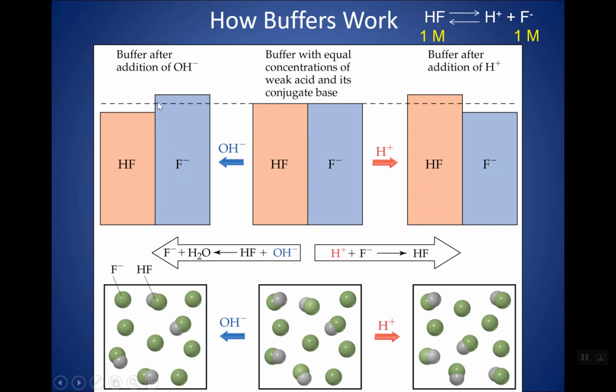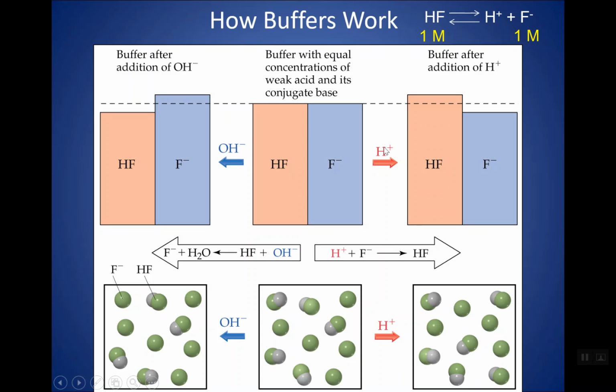And this is almost like that 5% rule, where the amount you make is significant if you look at it by itself, but if you compare it to the initial amount it is still relatively unchanged. That's why we need to make sure that we do start with a lot. And you want roughly equal because you don't know which way you're going to have to go. You're going to have to use up the base and go to the left in this case, or use up the acid and go to the right. That's why we want both of them in our container in roughly equal quantities.